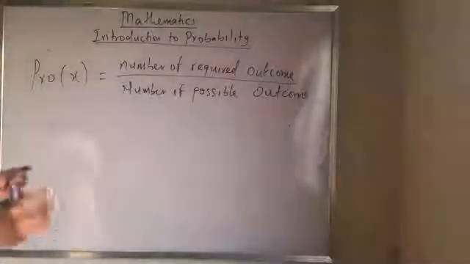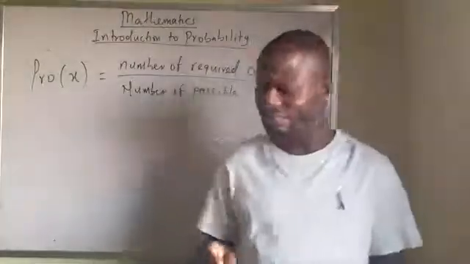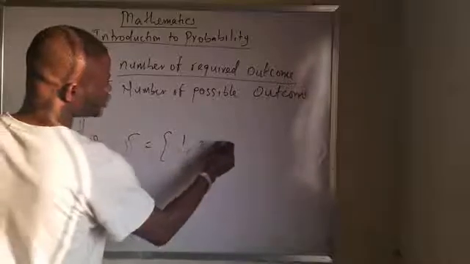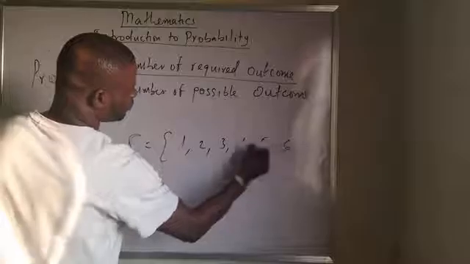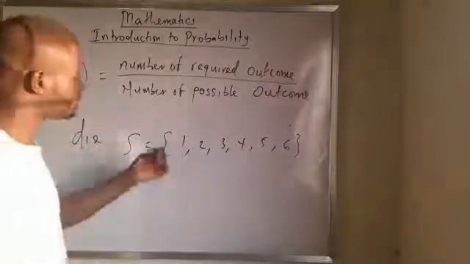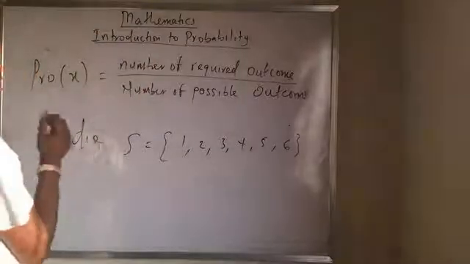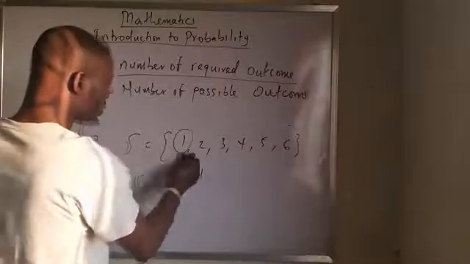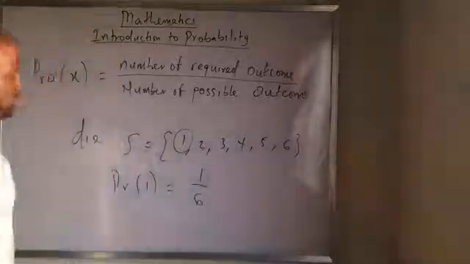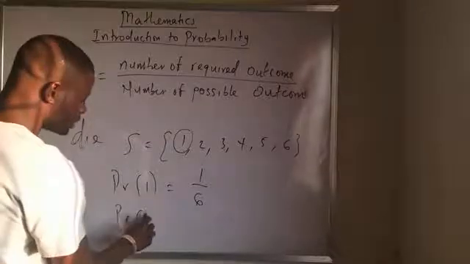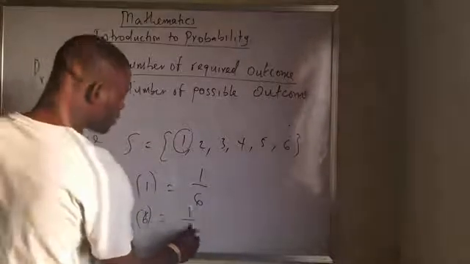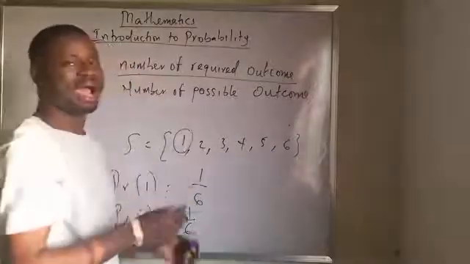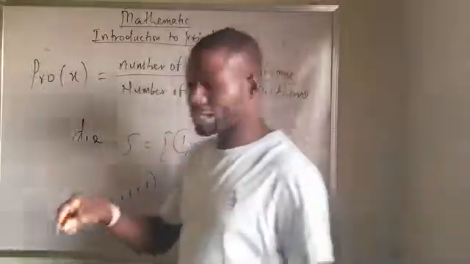Let me explain with a die. We know our sample space on the die is always 1, 2, 3, 4, 5, 6. Now, probability of picking 1: how many 1 are we having? Only 1. How many numbers are we talking about? All divided by 6. Probability of picking 6 is 1 all over 6, because there is 1 six over the total number, which is 6 items. Can you understand the definition very well?